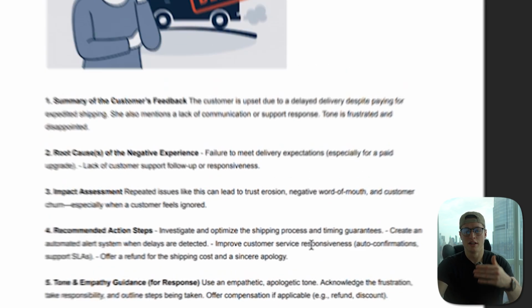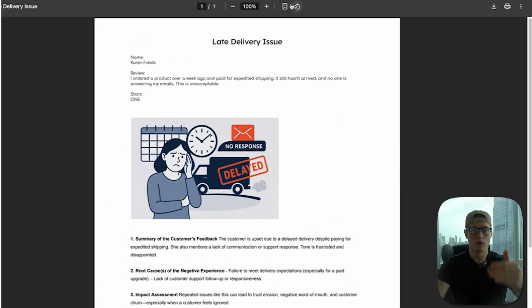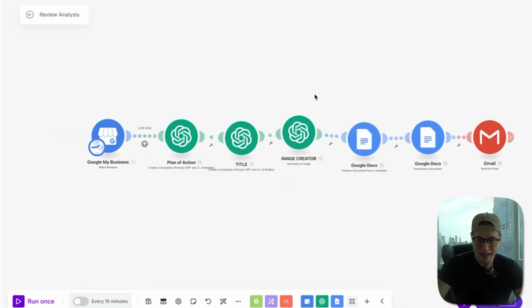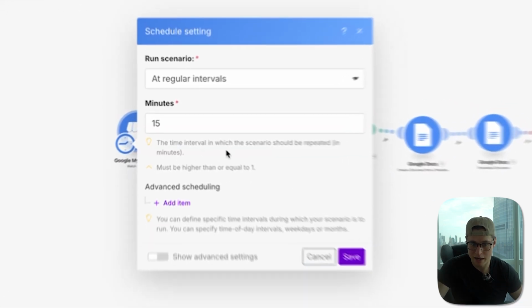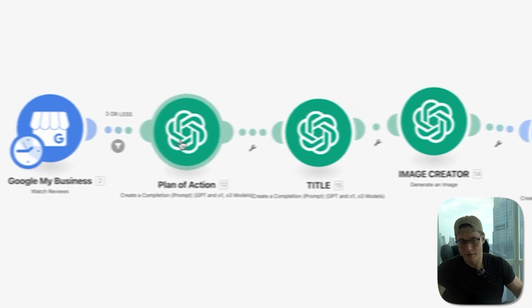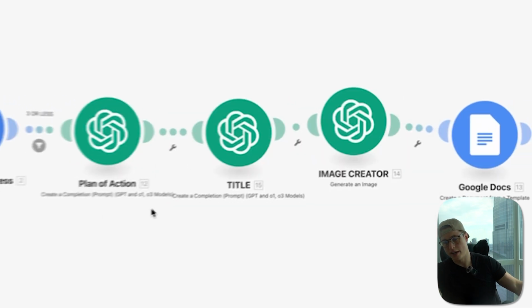and things along those lines. This is always customizable too, but if you were a client of mine and you were paying me $97 a month for this, I would consider this money well spent. This is optimizing your business based on the reviews that you're getting. I think that this is an extremely sellable product for a super easy setup. And once again, that setup is just gonna be a timer of maybe, let's say, once a day. We check Google My Business. We then run through a GPT module, creating a plan of action.